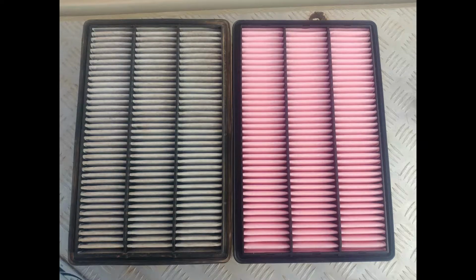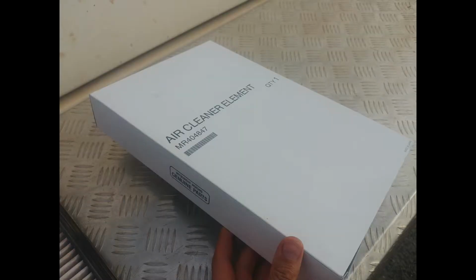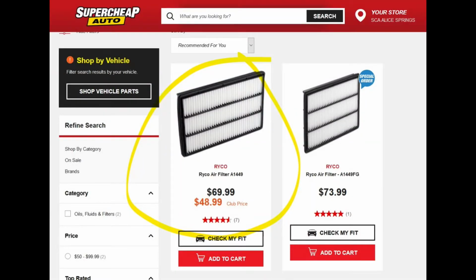Now, I'm not saying Ryco filters are bad. I've had a great run with them up till now, and you might think it's unfair comparing an old filter to a new one. But as I said, I've had the same vibration with brand new Ryco filters or old ones, which is why I wanted to try a genuine filter. We bought this Mitsubishi filter in Alice Springs in Outback Australia for $69, which is actually the same price listed by Supercheap Auto in Alice Springs for the Ryco part. I dare say in the city or online, prices for both would be different.